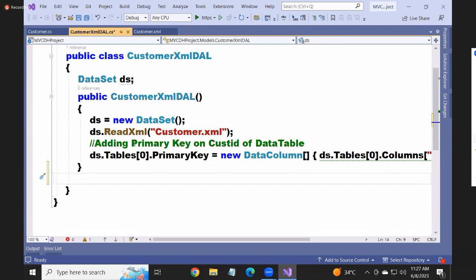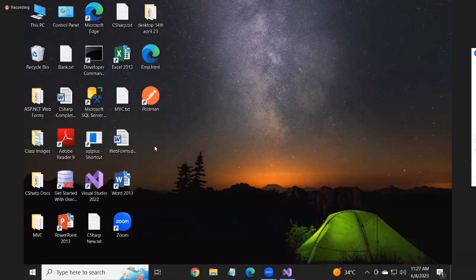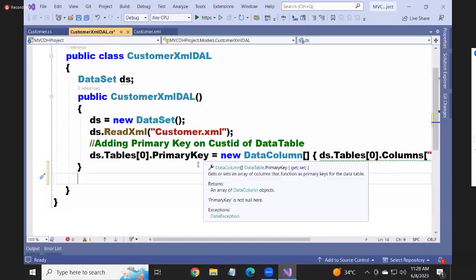See, when you're selecting data from the XML, actually all the data is present in a data set, but I don't want a data set. I want the data to come as a list so that I can bind it to my view. If you want to bind it to your view, what do you require? A list of customer.